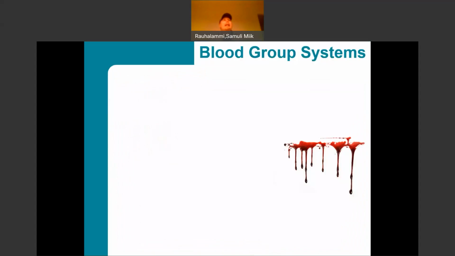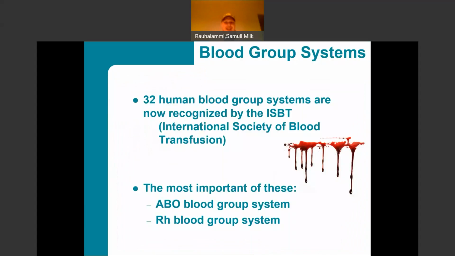One thing that I think leads into people finding blood types confusing is that there are so many different blood groups. There are actually 32 different systems of classifying the different blood groups. But really, it's going to be two of those that we're going to be focusing on. We're going to spend most of our time talking about the ABO blood grouping system, and then we'll spend a little bit of time jumping to talk about Rh positivity or Rh negativity. And especially the Rh positive and negative will become more obvious once we work through the lab together.